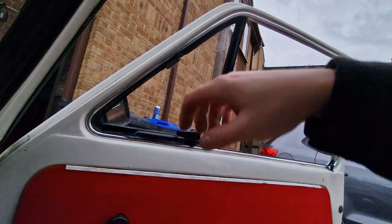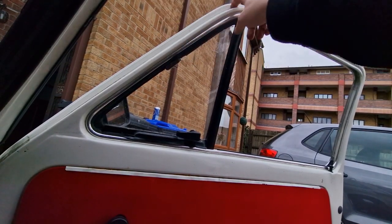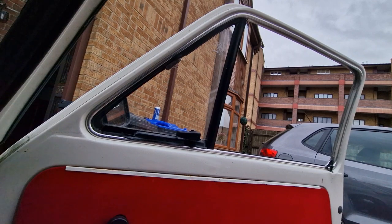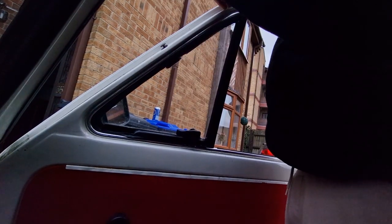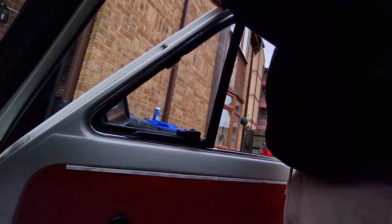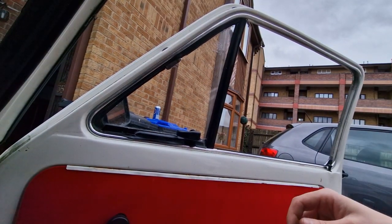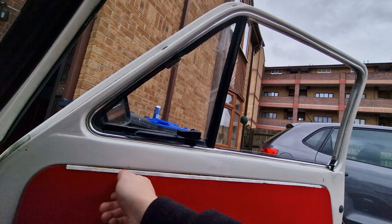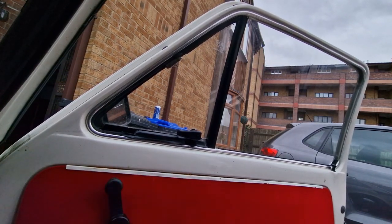You have to align it with the space for the little bolts. I'm just gonna screw them back. I'm not tightening fully yet because I need to close the window and see if it needs any adjustment.